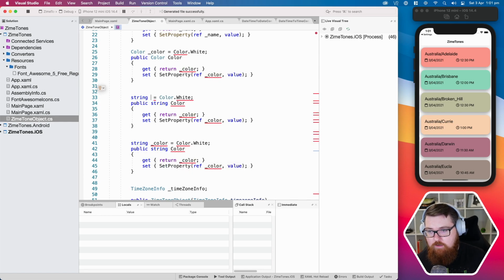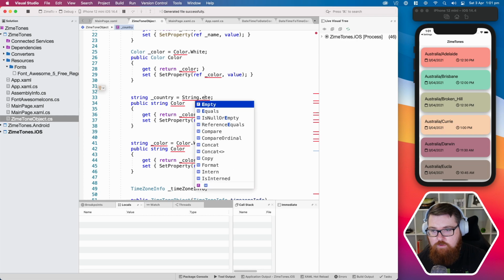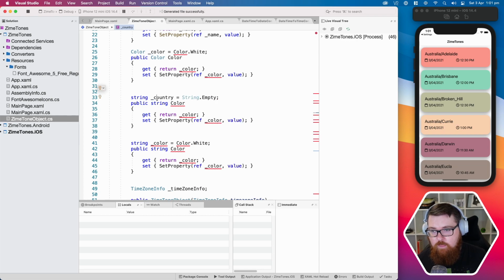One's going to be country. Can't be a color, so it's a string.empty. Update this, update this. Country. This is going to be a location. I don't know if there's specifically a city.